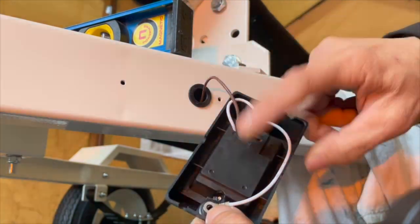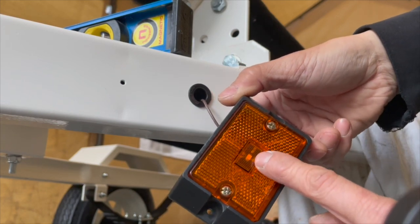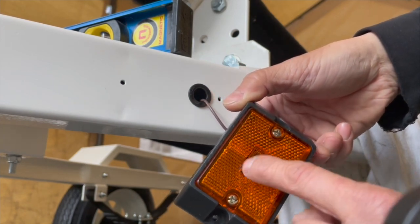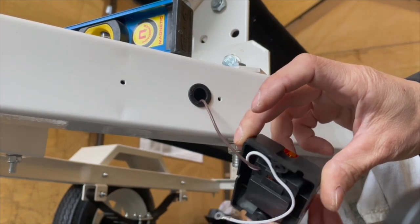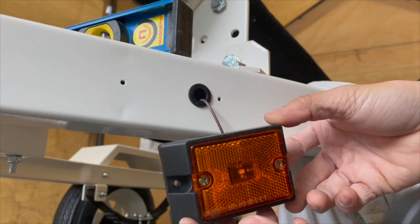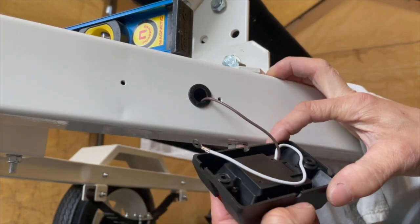So this light's actually not waterproof. It's an LED, so that's cool. I'm not sure if right here where the LED is waterproof or not, but from this side over here, it doesn't look like it's waterproof. I'm not sure what's up with that. I mean, this is supposed to be for a boat trailer, so they should have made it waterproof.